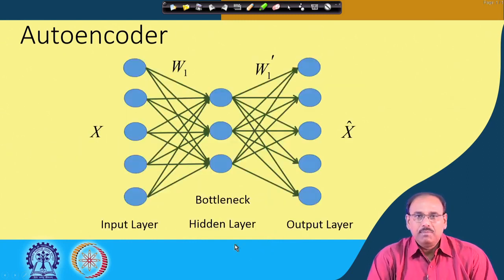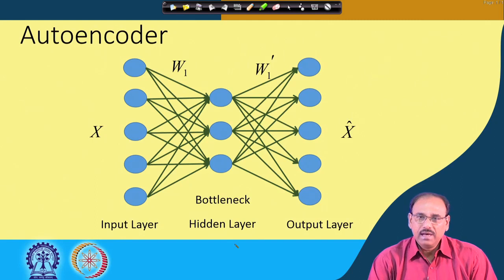Based on this, we have seen a basic autoencoder architecture, in which you have an input layer and an output layer. The input layer accepts the input data. If the dimensionality of the input data is n, at the input layer I will have n nodes. In addition, there will be one more node to take care of the bias. We have seen earlier that adding this bias to the input vector allows a unified representation, that is, the bias term can be considered as an additional term in the weight vector. So the number of nodes in the input layer will be n plus 1 if the input data vector has dimensionality n.